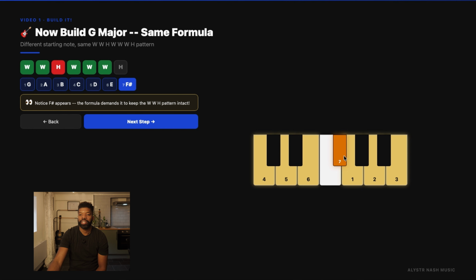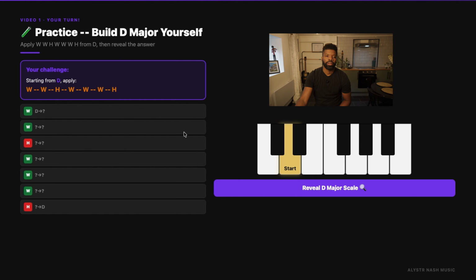Notice that F sharp appears in this G major scale, just because we keep using the formula, okay? So this is why the formula is important. It's just a pattern you can use to work out these major scales. Okay, I want you to practice and try to build the D major scale yourself. If you want, you can pause the video now to work that out.